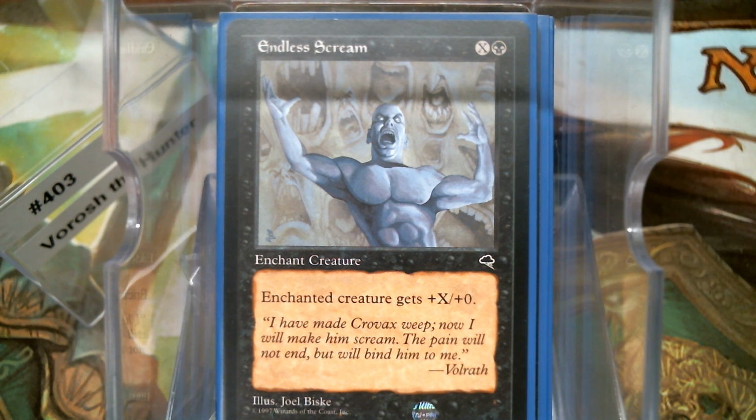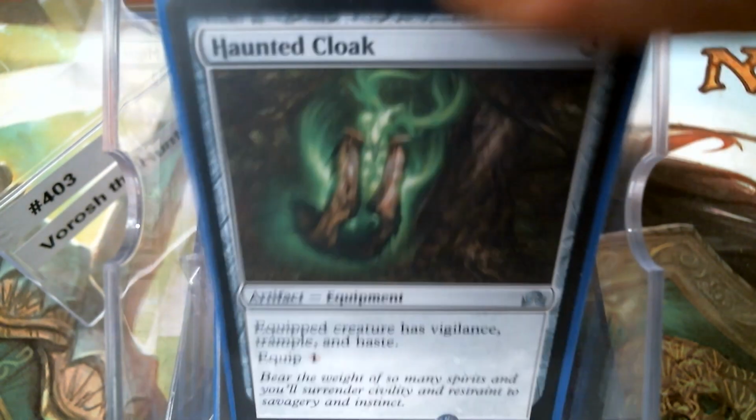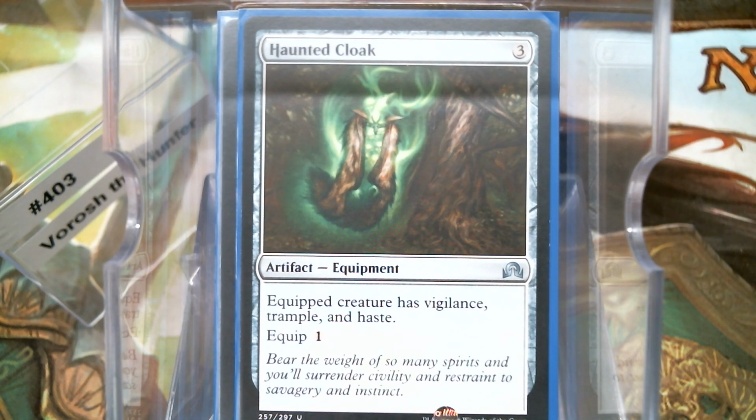And y'all know I do weird stuff, and I love Might of Oaks. There's nothing more satisfying than a surprise +7/+7. I love it. So let's look at the Haunted Cloak. Vigilance, Trample, Haste. There again, that's in there just for the trample aspect. Vigilance doesn't hurt either.